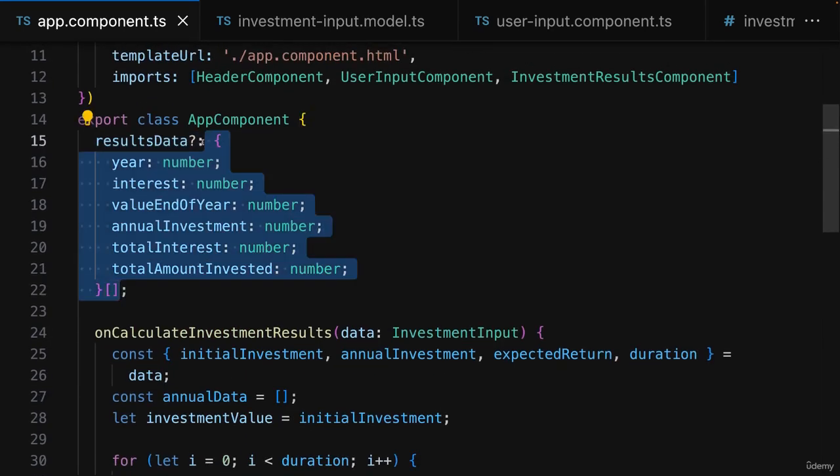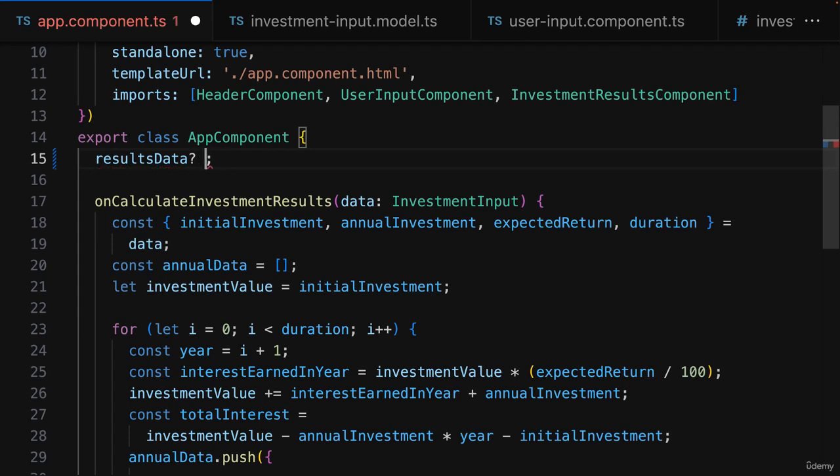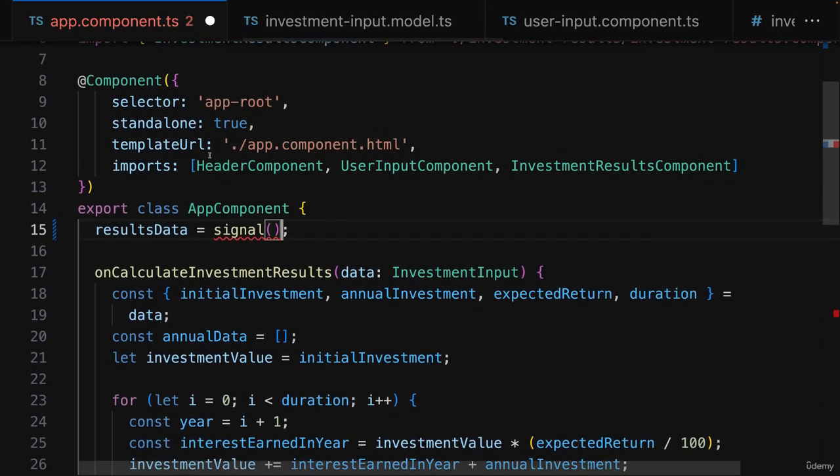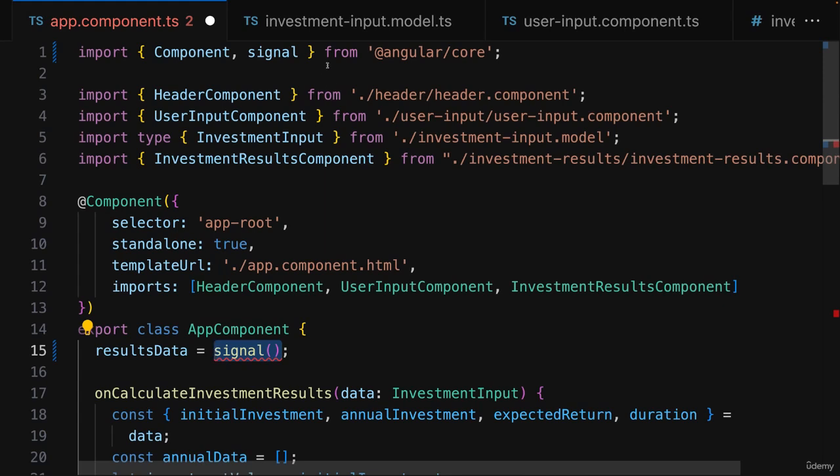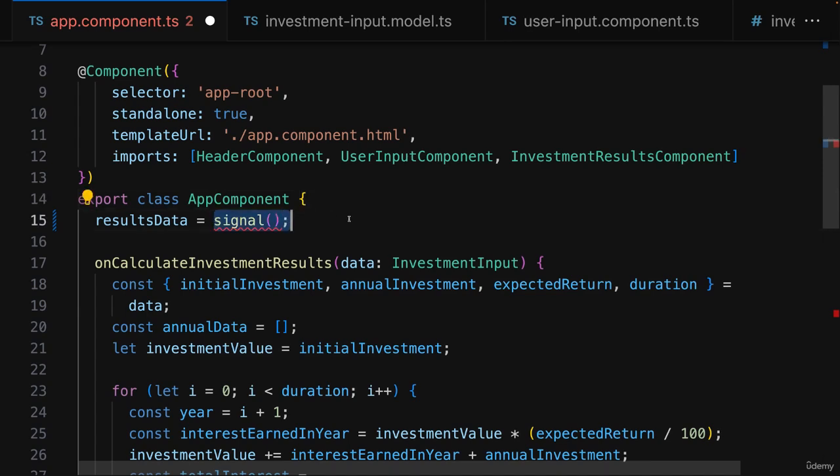Well, as a first step, I'll get rid of that type annotation and that question mark, and I'll instead initialize results data as a signal by assigning a signal value by executing the signal function. And the signal function is imported from Angular Core. Now, this signal then also needs an initial value, and that initial value could be undefined. That would be fine.